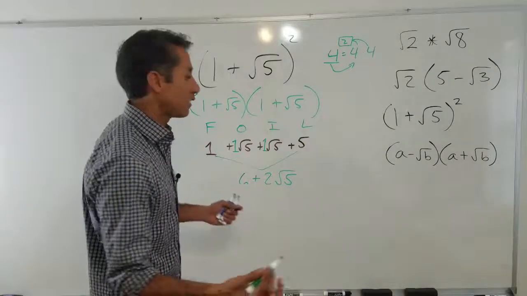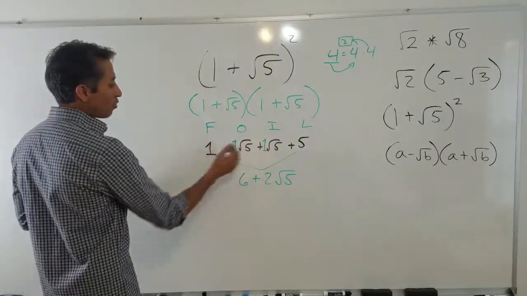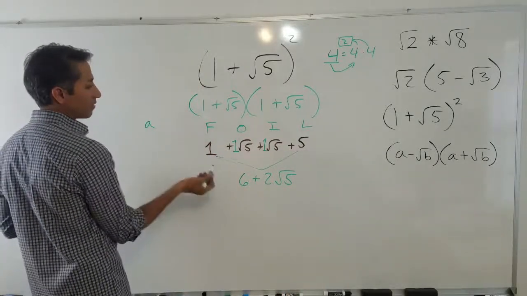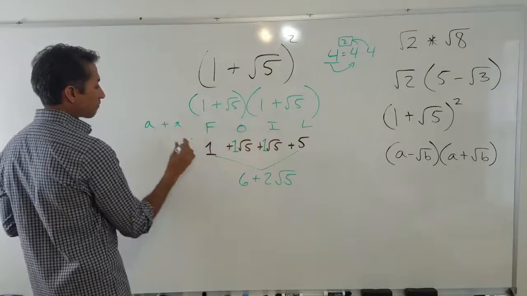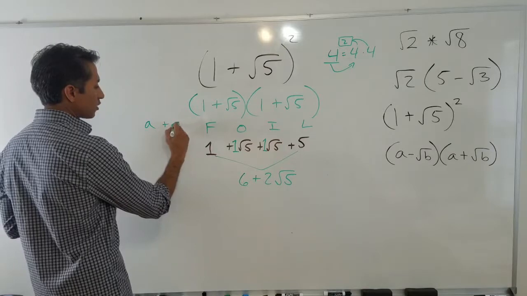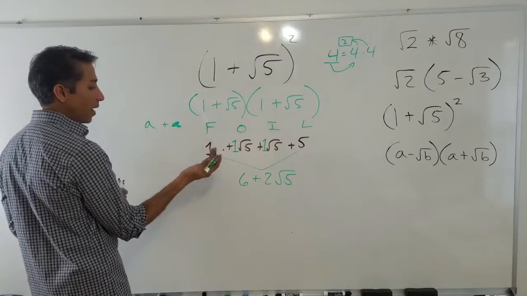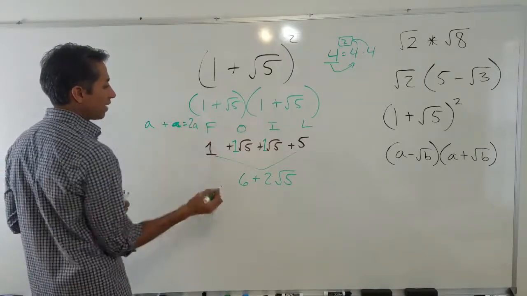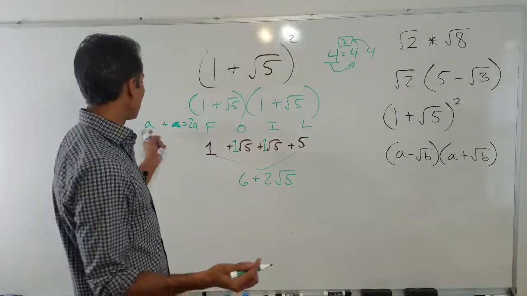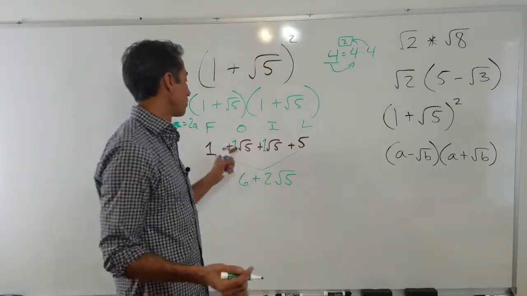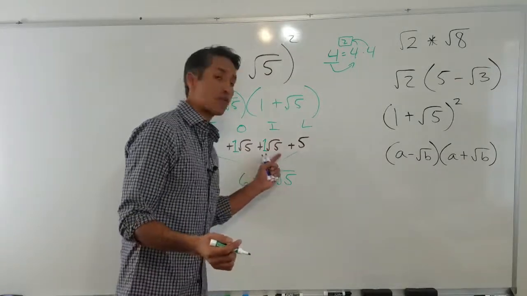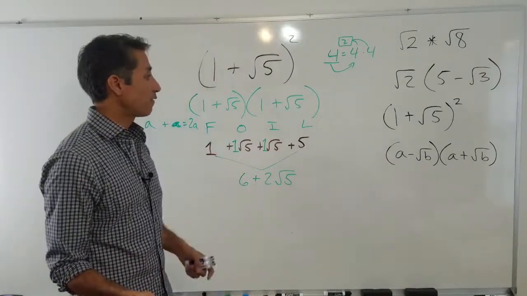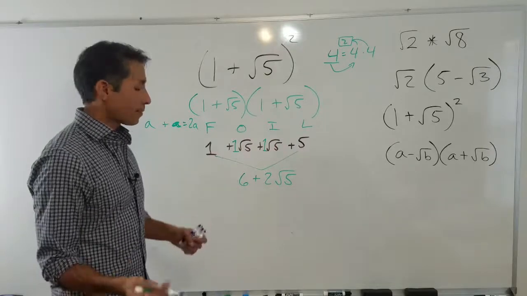And sometimes I'll even go back further and say, well, what if this was just an A? An A plus an A is not going to give me, you know, I'm not going to be able to square them or anything. It's not A squared, it's just 2A. So if I just have values here, if these were x's, it would be 1x plus 1x is 2x. So 1 root 5 plus 1 root 5 is just going to be 2 square root 5. And at that point, I'm going to look and see.